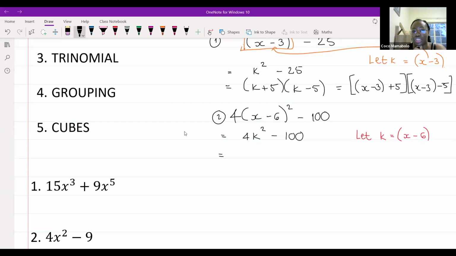Not 2, Emmanuel. Check again. That's it. Abu. Beautiful, Tyler. Our HCF is 4. So take the 4 out first. Then what are we going to get left in the bracket? Remember, we're going to divide this part by 4, and that part by 4. So we're going to end up with k squared minus 25. And then we're going to notice again, this is dots. It's dots. Well done, Theo.